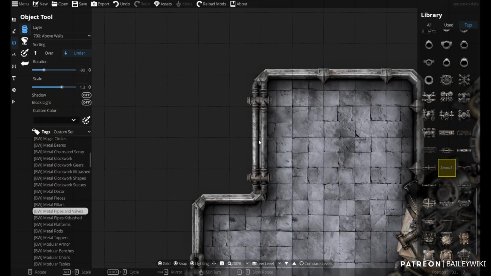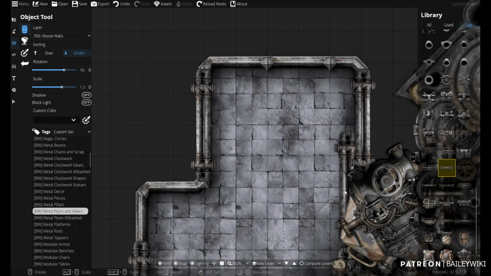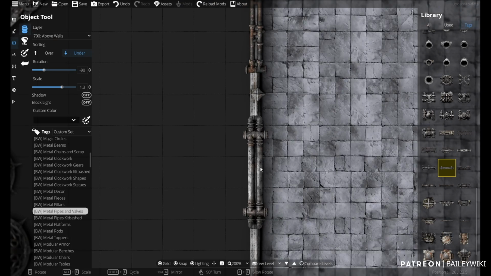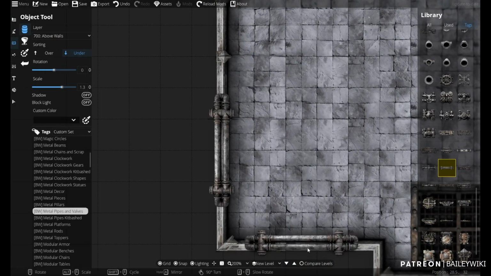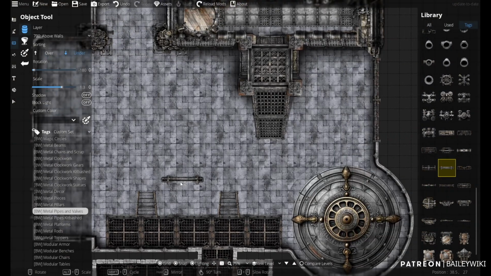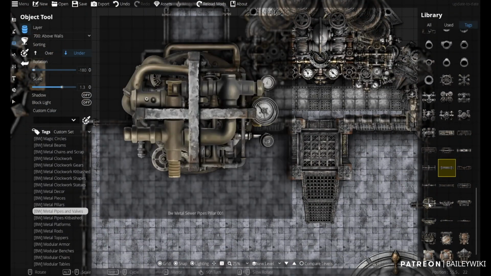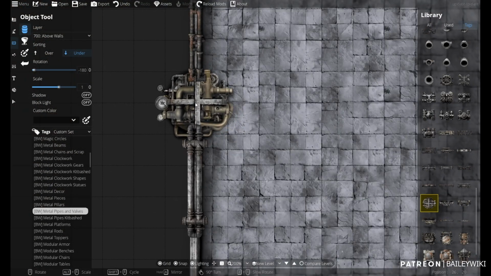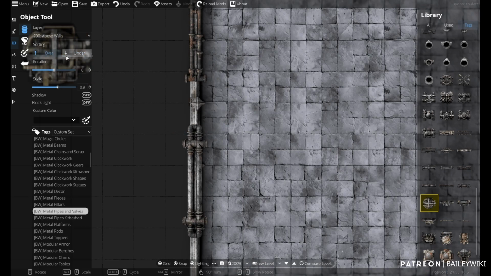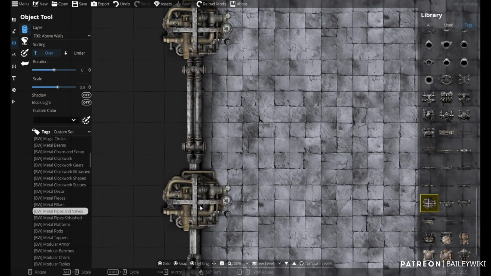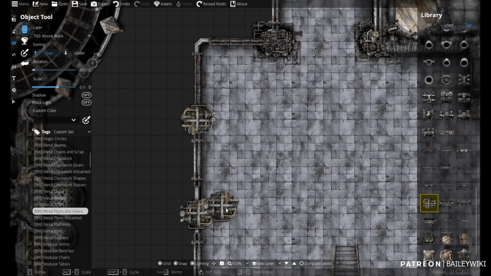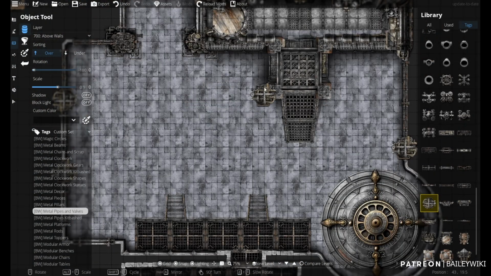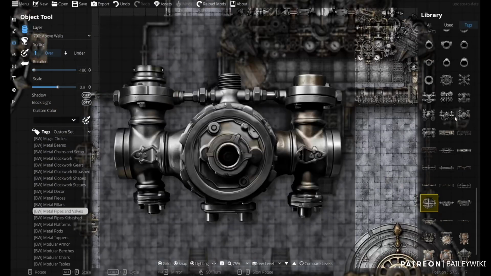Now, I want to just put these pipes over the walls. I want this to really feel like it's part of a sewer or something like that. And so these just really give you a quick and easy way of creating that feeling. Also varies your walls. I never like anything to repeat too much, as you know. And then I've got these kit-bashed, what I call sewer pillars. It's all the pieces that you saw earlier, just stuck into a single asset, makes it easy to place down. Just more things to catch the eye, create some dimensionality, break up any monotony.